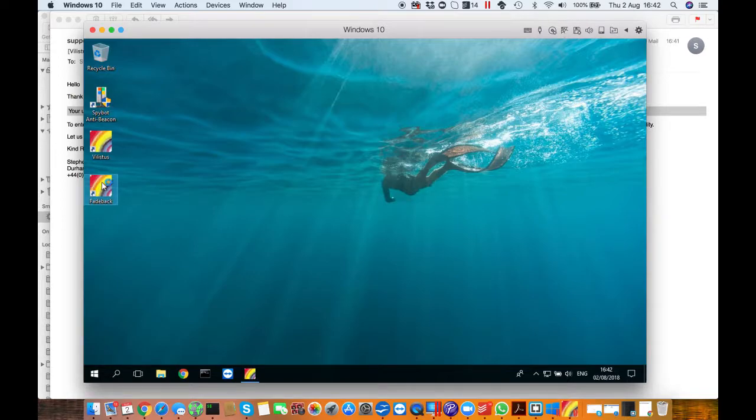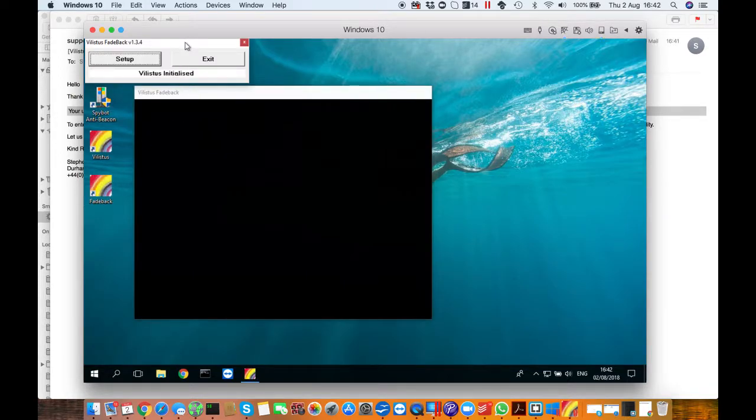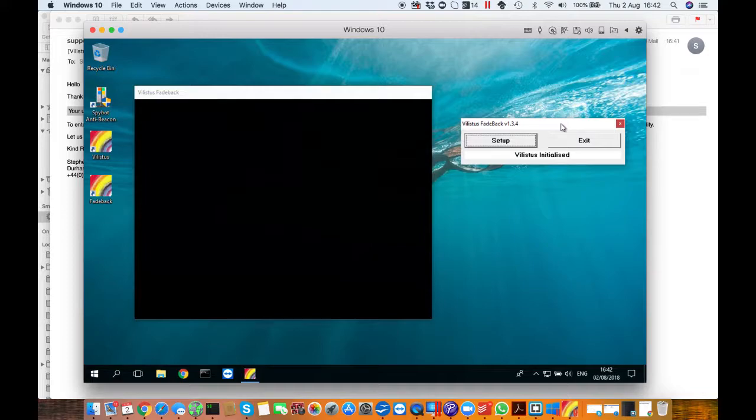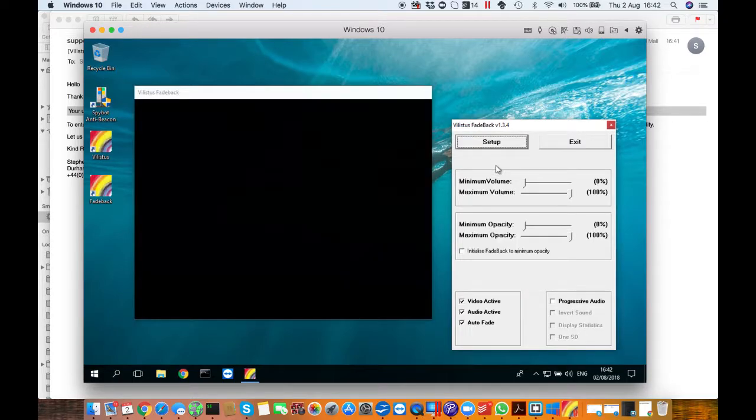Now on desktop, go to the FadeBack icon. You should get a setup window and a black window. Go to setup and you'll get some options saying minimum volume and maximum volume. This is just to say where you want it to go. So you might not want the volume to go all the way down.